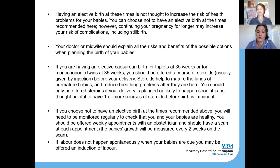In some cases a caesarean section is necessary, but in the majority of cases vaginal birth is recommended. Having an elective birth at the recommended gestations is not thought to carry added health risks for your babies. You can choose not to have an elective birth at these times — it is just a recommendation — however continuing your pregnancy longer than recommended, depending on chorionicity and number of babies, may increase the risk of complications such as stillbirth. It's really important to have those conversations with your doctor and midwife, who will explain all the risks and benefits.